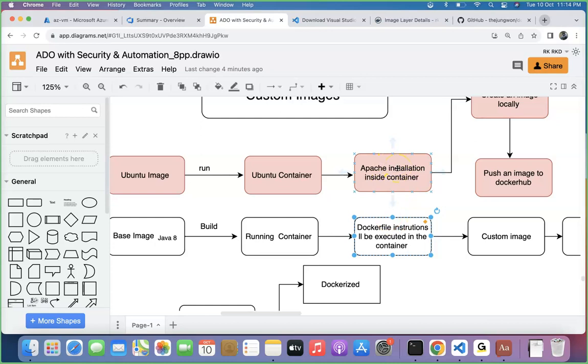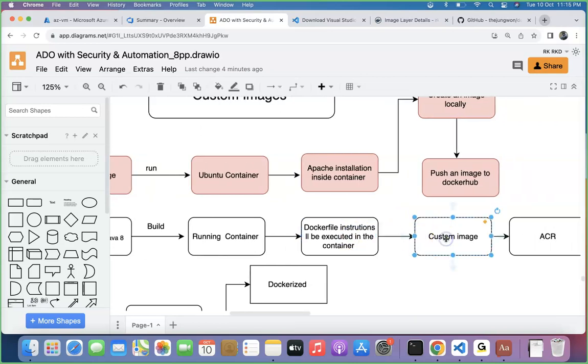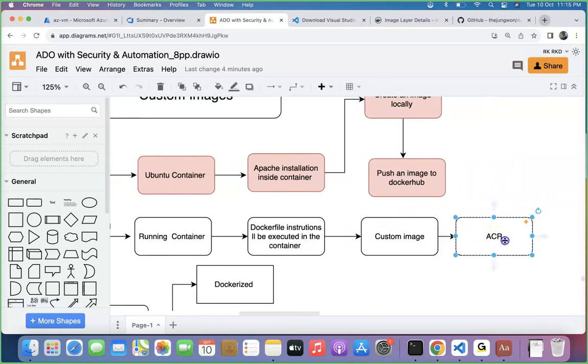Whatever you did previously manually, like the Apache installation, this time Docker file instructions will help you do the same. Then your custom image is created and you push that image to ACR.